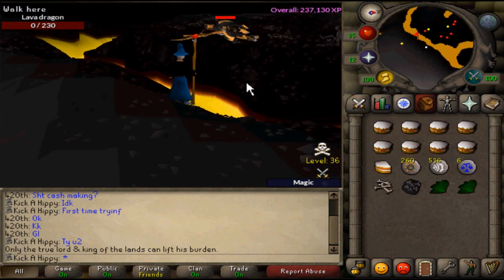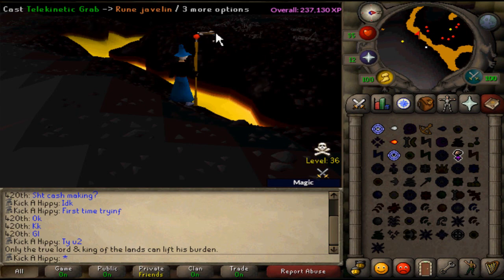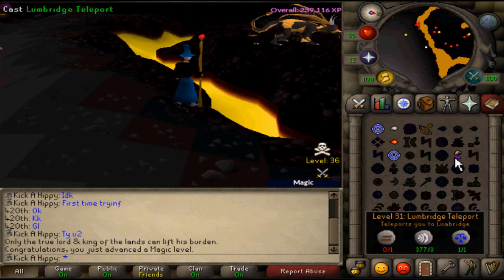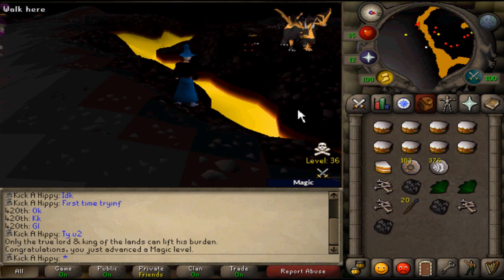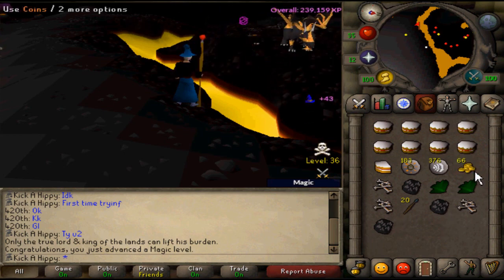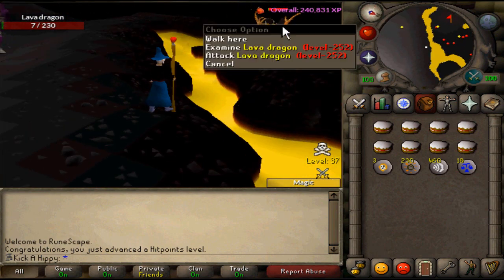Alright, that's two lava dragons down. Rune javelins. That is the absolute worst rune item I could have asked for. Ooh. So they drop up to 3,000 coins. Watch it be 66. No joke. Taking a risk. Fuck. Alright, and that should be lava dragon number 4.